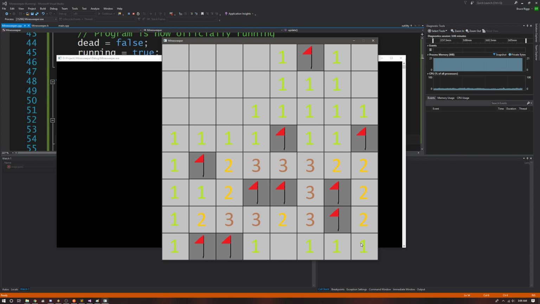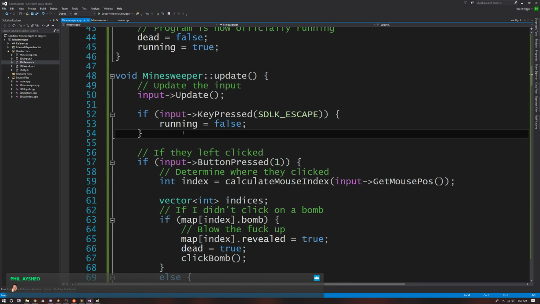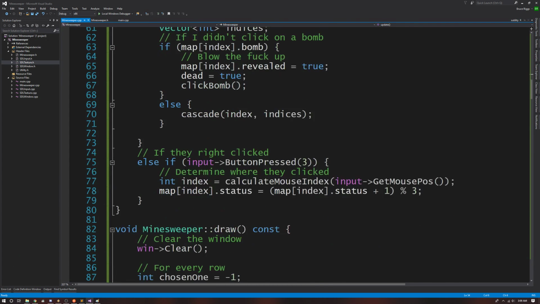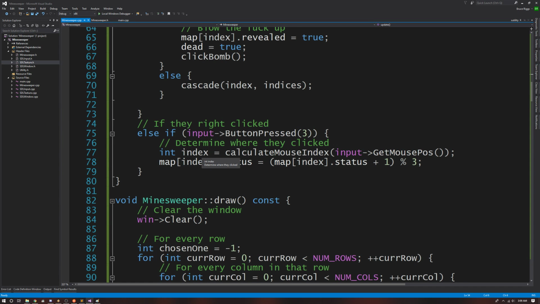That's sad, I don't play Minesweeper enough to know the rules. The way it works is, you click all available spaces and flag all the bombs. Okay. And that's the only win condition. I can do that. So what that means is after every time they do a click that reveals shit, and after every time they do a flag, I need to run a function that checks for a win.